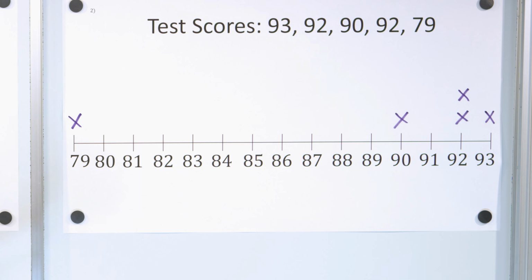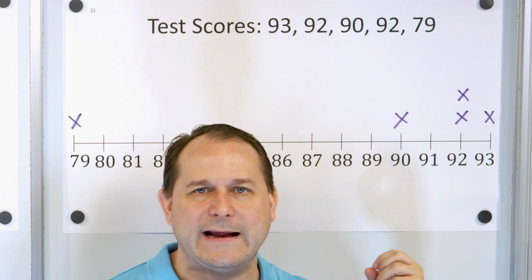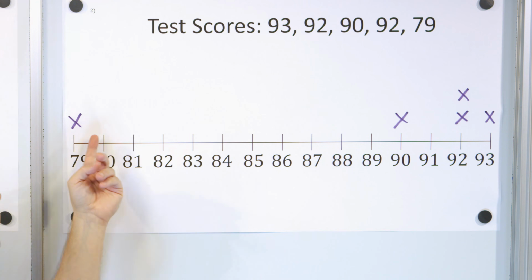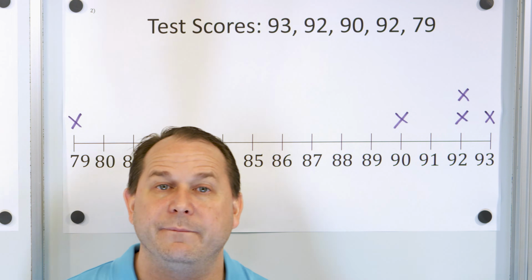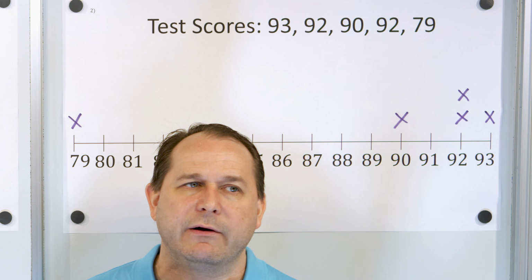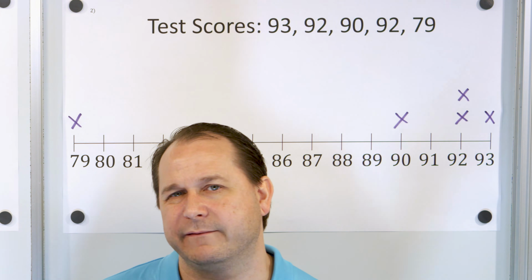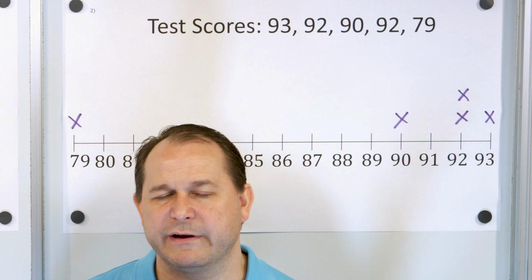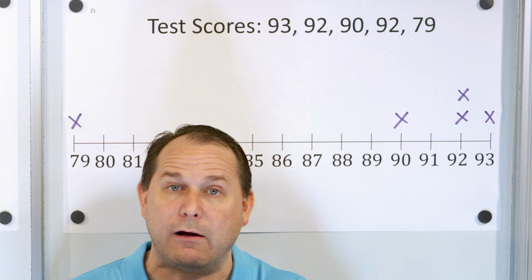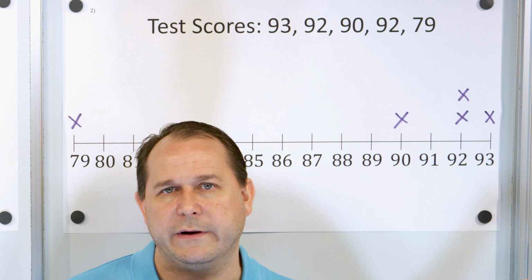Now let's talk about this before we do anything else. So here we have a situation where most of the students did well, right? Up here got A's. But then you had one student that just didn't do so well. Now, we could call that an outlier. Now it's usually more extreme than that, because 79 is almost a B. I guess it's not terrible, but it's not that great either, right? But it is an outlier when we compare it to the rest of our data points.